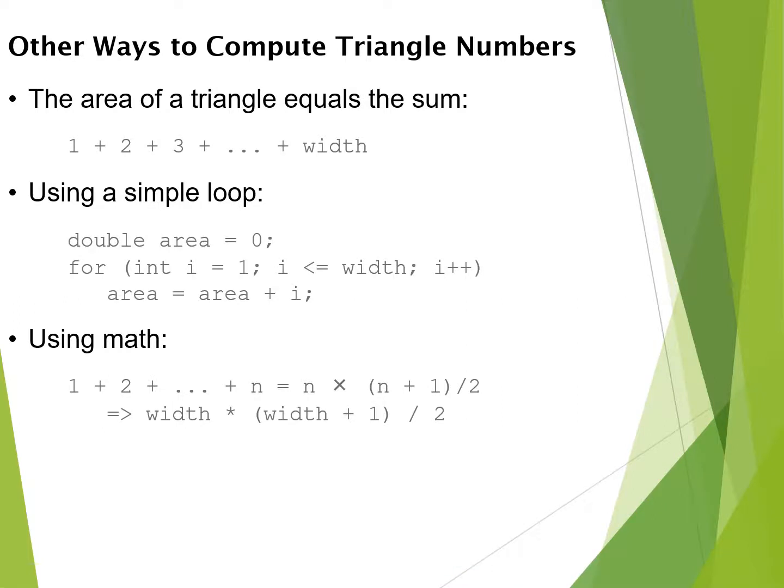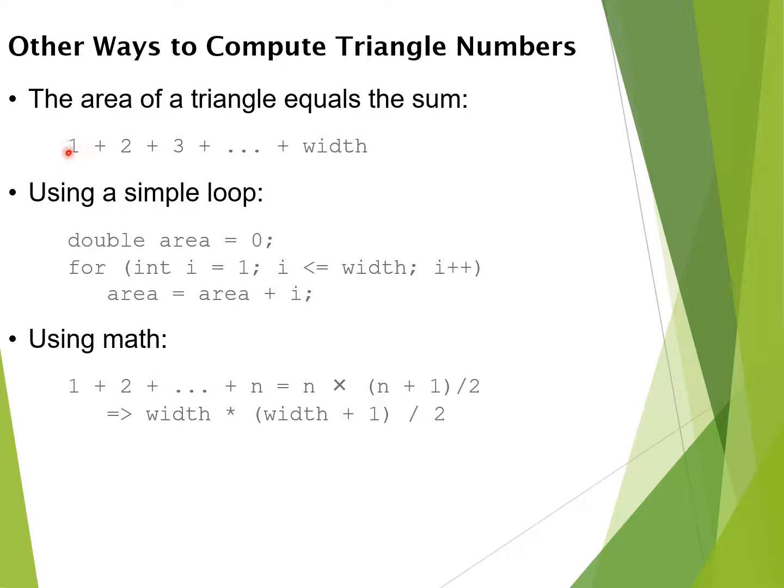Now let's see whether or not we can compute the triangle numbers in different ways. Basically, since we want to find the area of a triangle which is constructed by a number of brackets, we can calculate the area by simply adding the number of brackets or squares in each row. In the first row, we had only one bracket. In the second row, we had 2 brackets. Third row, we had 3 brackets. In the last row, we had width number of brackets. So the area would be the summation of all of these numbers.